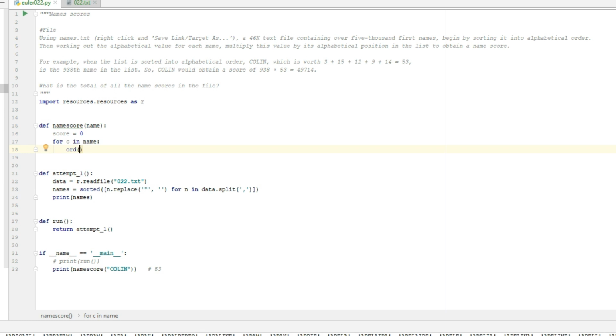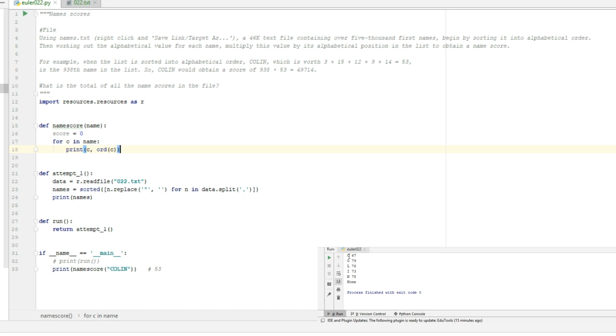Now with the more recent developments in Unicode, that's kind of skewed, but basically if we were to give this any character, it will return the character value of that. Now for Colin, let's have a look at how something like that would look. I'm going to print both C and its ordinal, its position in the ASCII table.